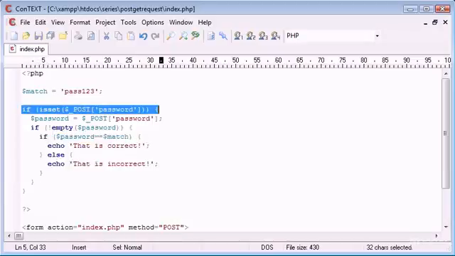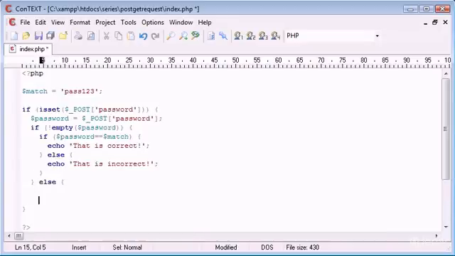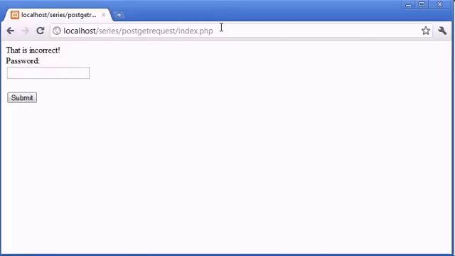So this reads as if it's set a new variable called password to the posted password. If it's not empty, do all of this, and then otherwise, I mean, can you see in my text editor where when I click to the end of this curly bracket here, that highlights in red, this also highlights in red. So I can see that this starts here and ends here, therefore I can do else please enter a password.